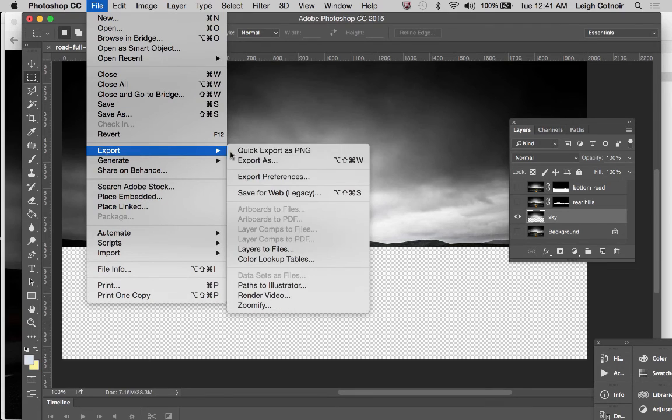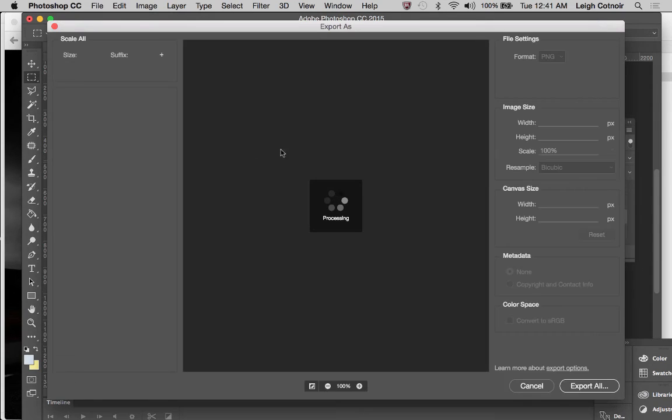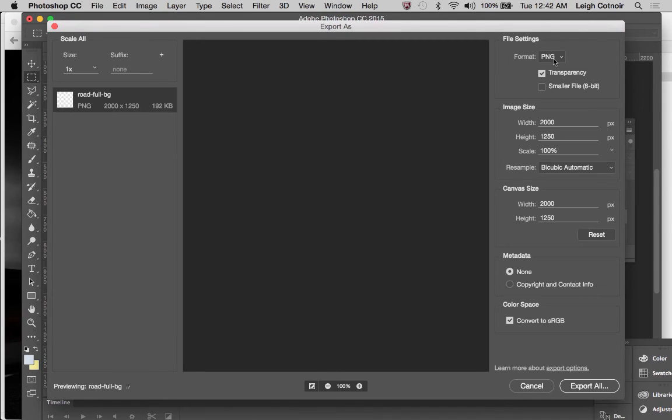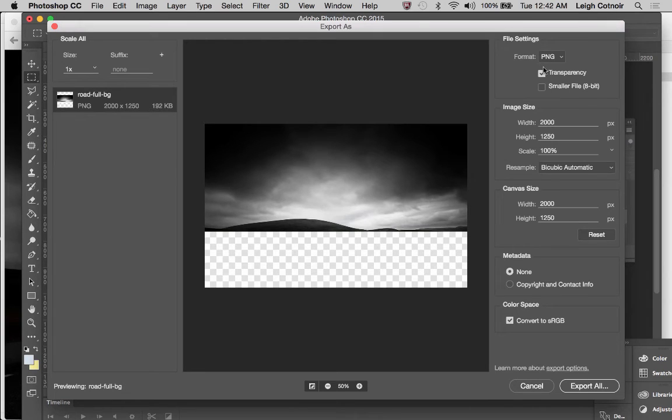So if we go export, export as, and let's see what would happen. Right, if we did that as a PNG with transparency, see that's 192 KB. So technically, if we wanted to make this our background image for the entire page, we could. I didn't do that in my demo, but the file size is actually smaller, so it makes sense to put that in the very, very back.